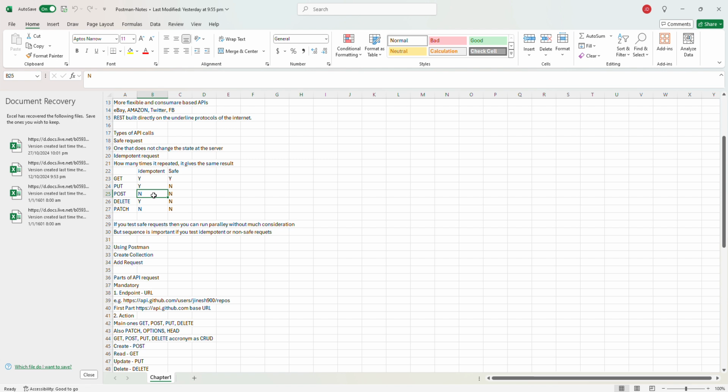And DELETE also is not safe, because when we delete some entity it will change the service state, but when we repeat it, that item is already deleted, so it will not change the service state, so it is idempotent. And PATCH is not safe, because it will change the server state.